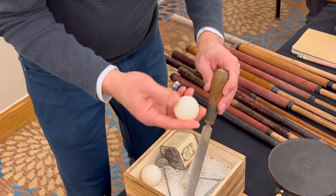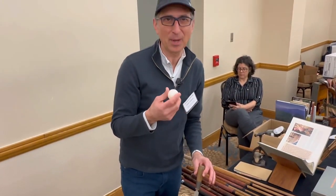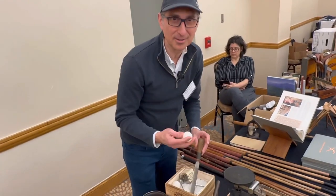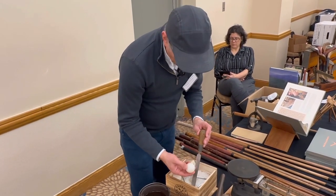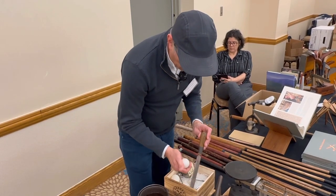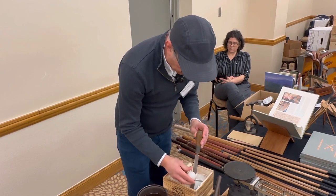Now, McIntyre's balls are nicer than these. They're really smooth. They're painted. So if you want the finest finish, McIntyre has the best. I haven't perfected painting yet. Have you tried any of these yet? I have before. They're white, and I don't want to get the paint on my clubs. It seems like I end up getting paint on my clubs. That's one of the downsides.